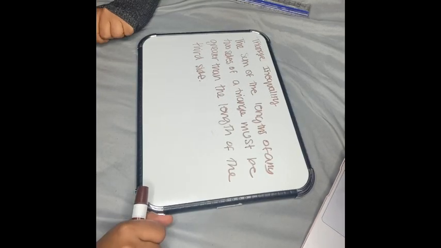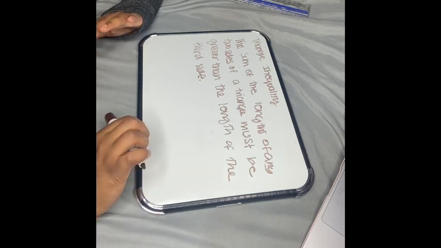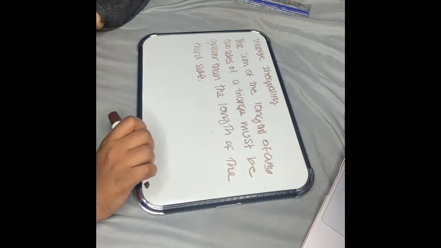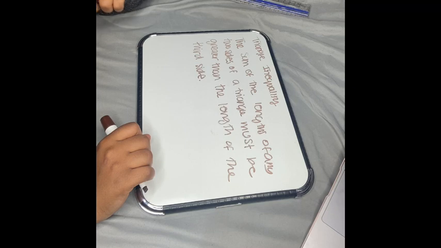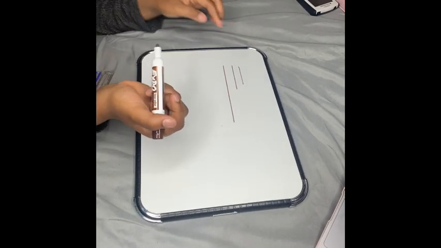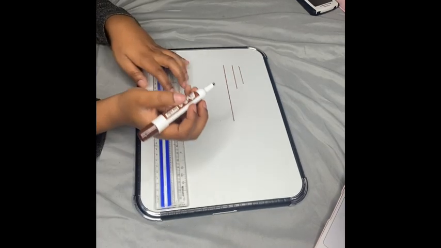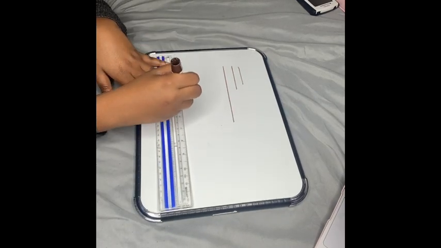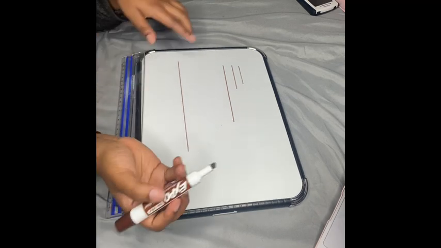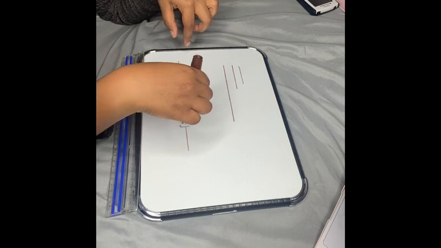Okay, so right now we're going to talk about triangle inequality. So the sum of the lengths of any 2 sides of a triangle must be greater than the length of the 3rd side. All right, so we're going to do an example about that triangle inequality. So we have 3 line segments written out. And you know, like before, we have to draw out that last line segment so we can do our markings on. So let's say we had the compass and we did the measurement, and that gets us about right there.